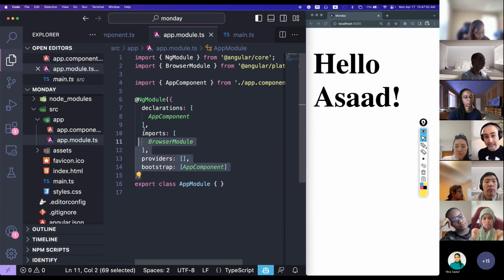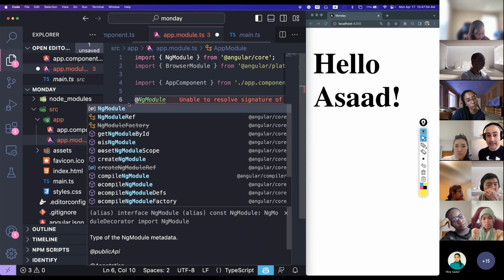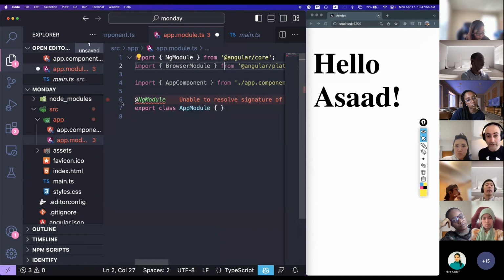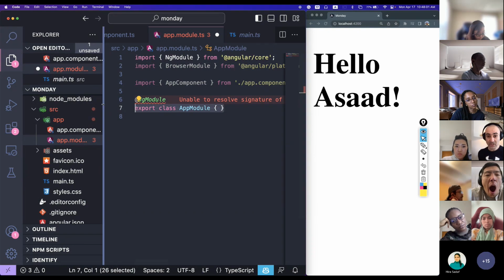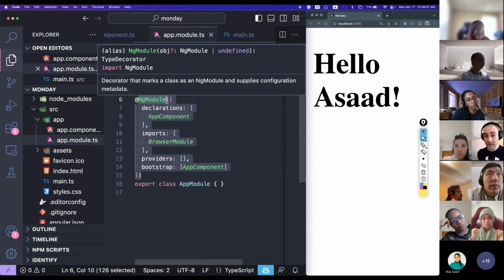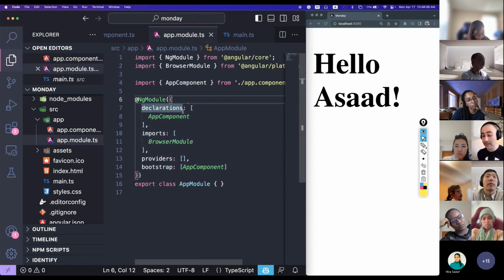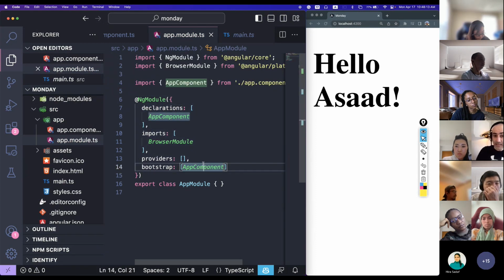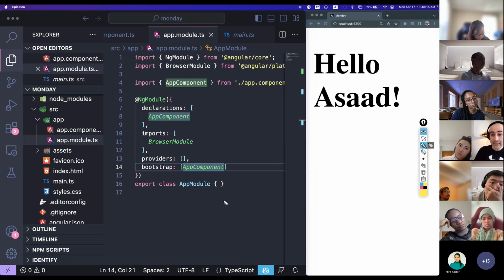Why? Because I decorated this with @NgModule. So I converted the class from being just an empty class to become a superhero. How? By mentioning the decorator, and I pass to this factory decorator some settings. The settings define what's inside this bubble that I create.